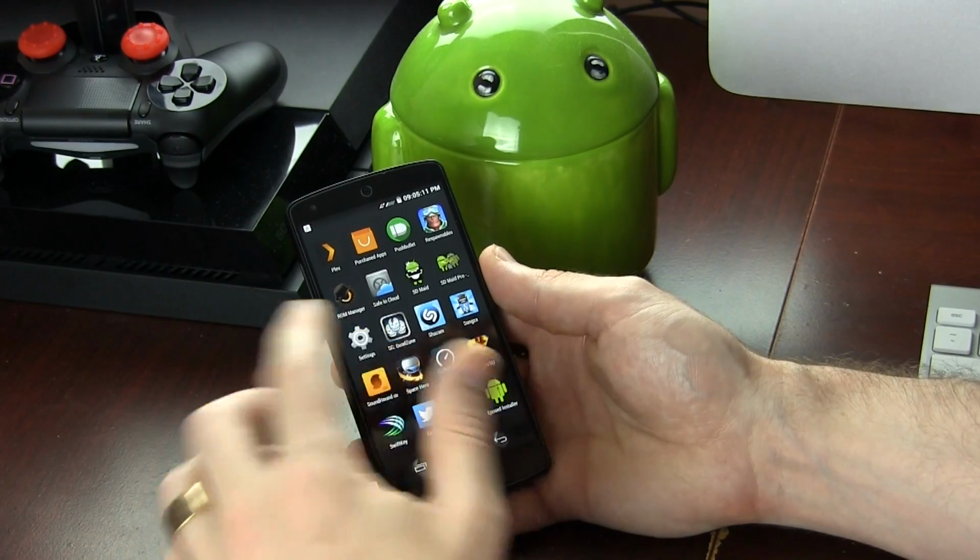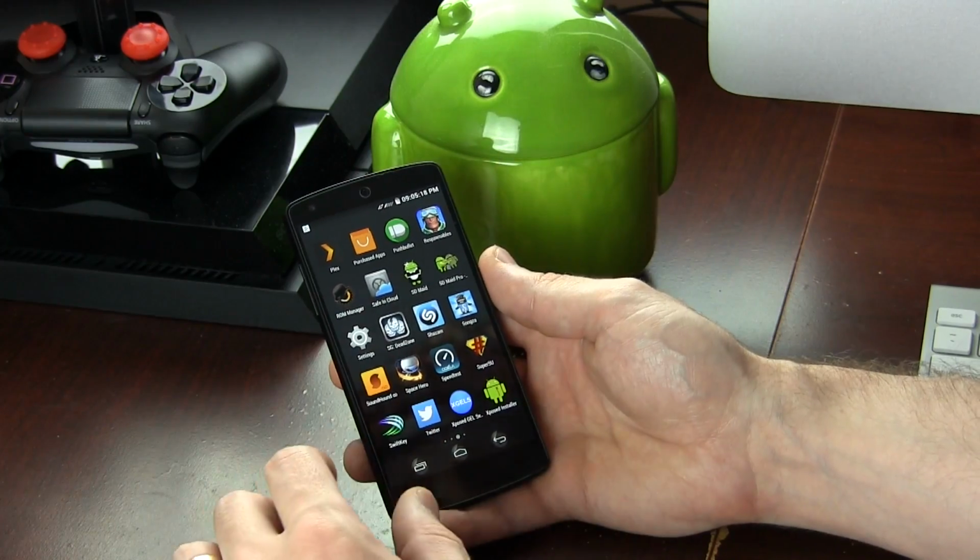Space Hero is a game that I've been planning on showing you guys for a very long time now, but I always forget. Awesome game, great pick up and go game. It doesn't matter if you only have 30 seconds to play, just play it, and good graphics as well, and it's free in the Play Store. Speed Test, because I'm always obsessed with what the speed of the connection is to my device.